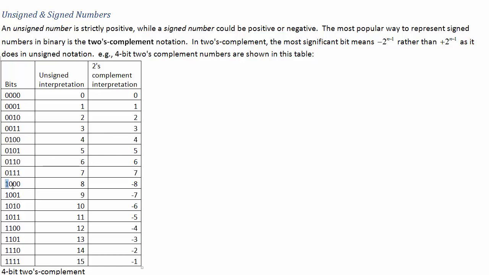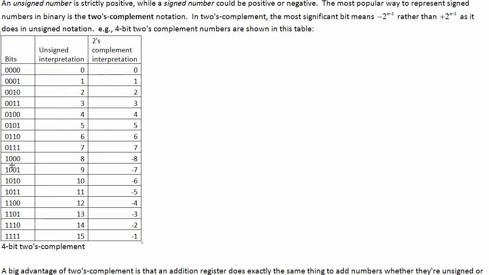So for 4 bits, that would be the 4th one, and we say that that's not 2 to the 3 or 8 anymore. This is now negative whatever it was going to be. So negative 8. This looks a bit strange, but it means that when we add 1 to it, we're always counting up. It always increases the number by 1.